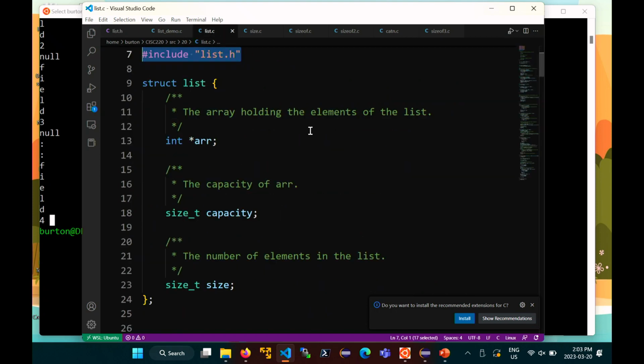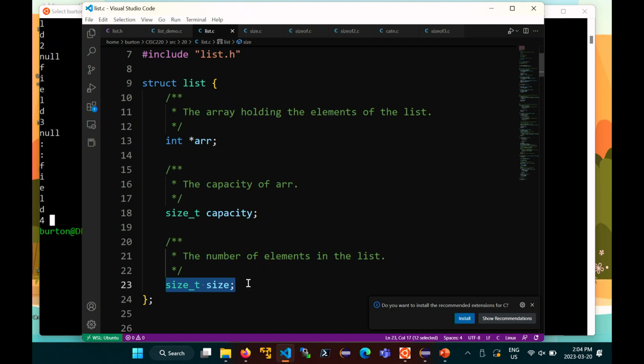So there's my list structure right there. It's going to be an array-based list, so I need an array to hold the elements. There is my pointer to an array. This is for a list of ints, so I have an array of int. I have the capacity of the array, because remember, C has no way to remember how big a dynamically allocated array is, so I have to remember that. And then I need to know how many elements are currently in the list, so I need the size of the list as well. And there's my list structure.